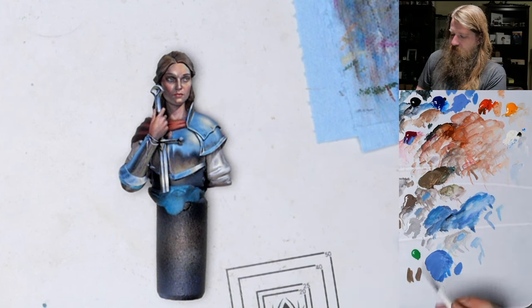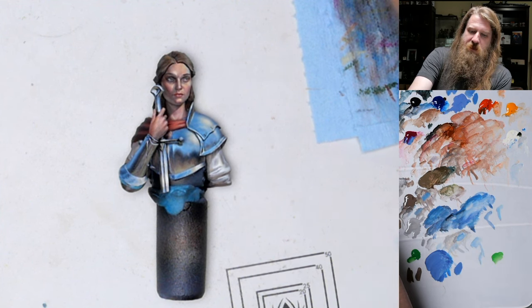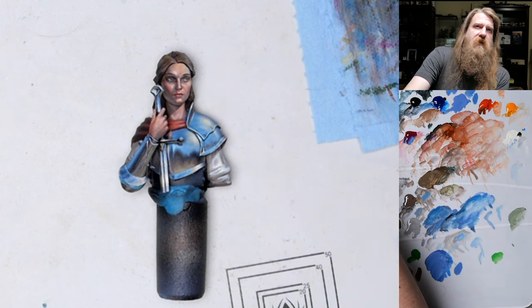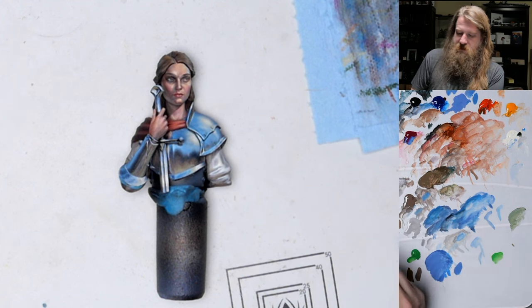This one I probably can't make. This is too pure green. That ain't happening from what I've got. I could take just the tiniest amount of blue and probably some of this deryllide yellow, but there's no way I'm going to get a green like that. It's got too much orange in it to get close to that green. But I'm not using this pure anyways. I'm just using it to tint.